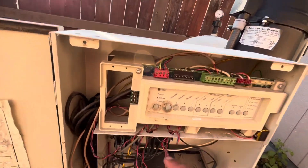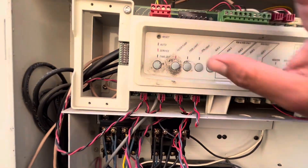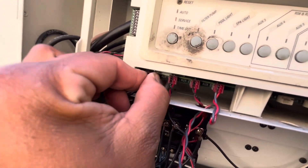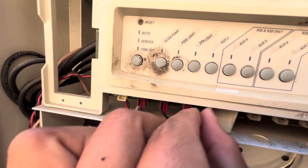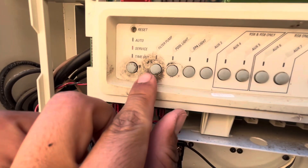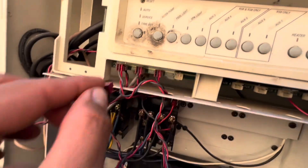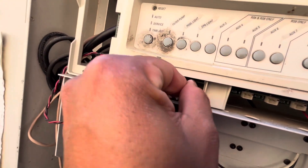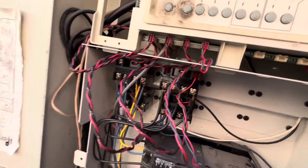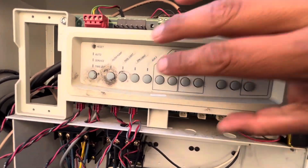You can't go through troubleshooting by what I did personally, just to make sure it wasn't the board — even though it's pretty obvious it was a relay. I shut that off and took this, which is controlling that relay, and I placed this one, which is going to the blower, over here. So when I press filter pump now, it turns the blower on, because now I'm controlling the relay for the blower. That's what I did, and I confirmed that it was a relay that was bad and not the actual low voltage switches up here.